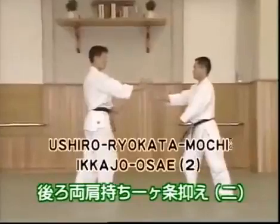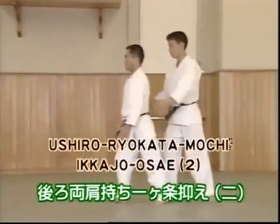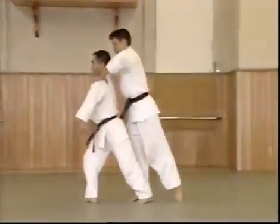In this technique, Uke is controlled with the Ikajo osae technique when grabbing both of Shite's shoulders from behind and pushing.